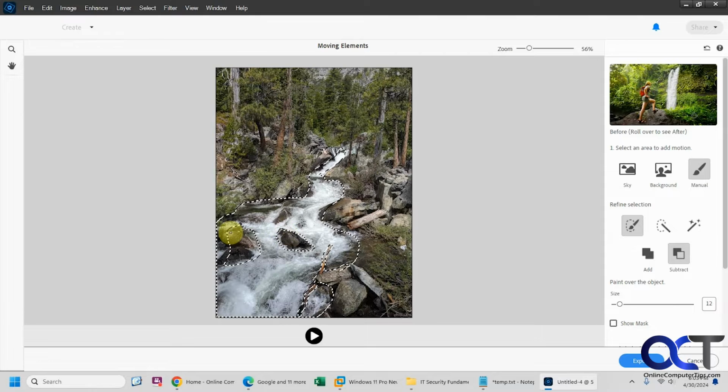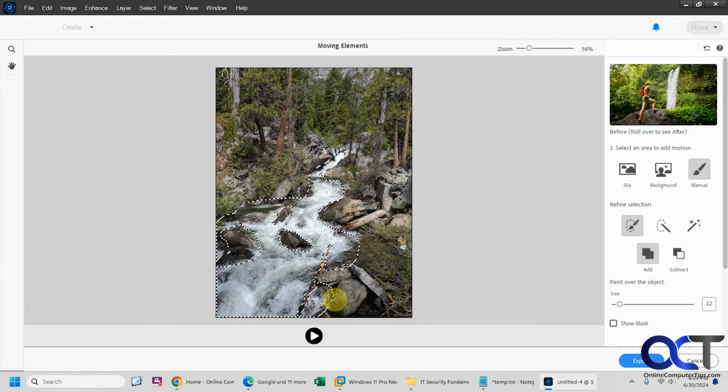Maybe this one too. Same with here. So maybe get this one out of the animation as well. Okay, then if I want to add this one back here so I get a little more of the water. So as you can see, you could do quite a bit of fine tuning if you really want to.